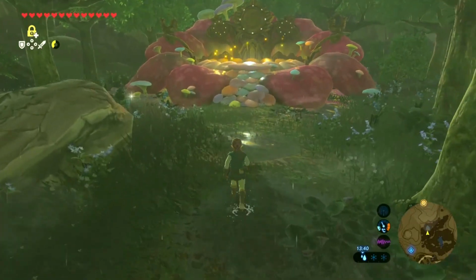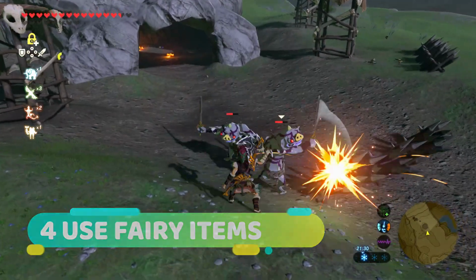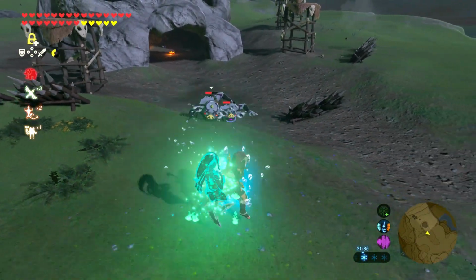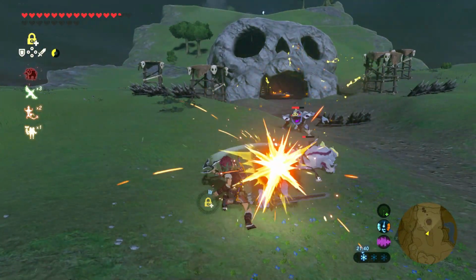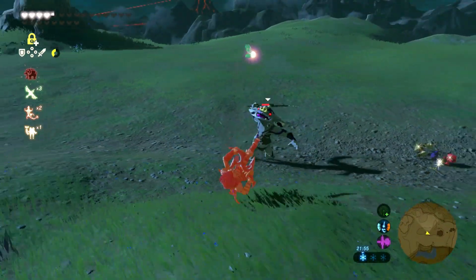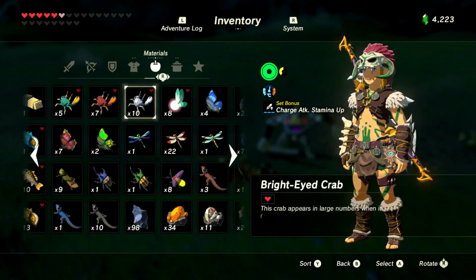One of these items you should always keep on you is the fairy item. This item is basically a sort of smaller version of the Mipha's Grace power. If you're not familiar with Mipha's Grace, it's the power you get once you beat Vah Ruta for the Zora. It essentially revives you once after you die, and then the power will take a bit of time to recharge. However, if you have fairies in your inventory, these will do the same and recover you with up to 4 hearts. You can then obviously heal yourself up as soon as this happens, so they basically save your life.